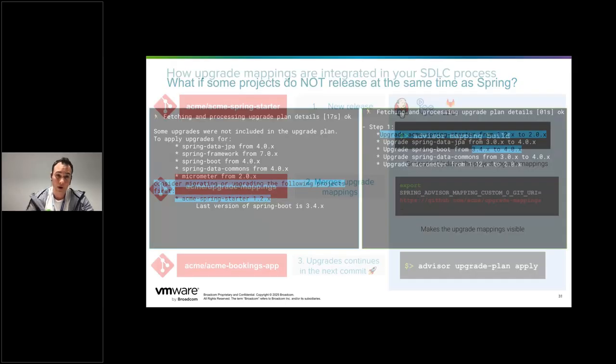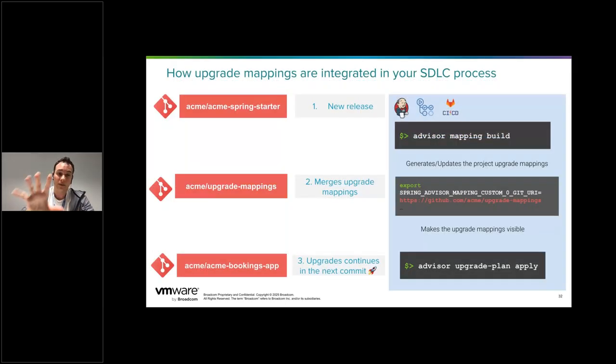Now, with all what we've said during the first challenge and the presentation for this second challenge, a company that is already using Advisor and leverages everything about the recipes written to upgrade those versions of internal components, knowing which Spring and non-Spring projects they are using, can do integrations on their own pipelines. So you will see that your pipeline could be creating this mapping build configs or the JSONs that we saw previously with all the information. We could provide that file using an environment variable, as in the second example.